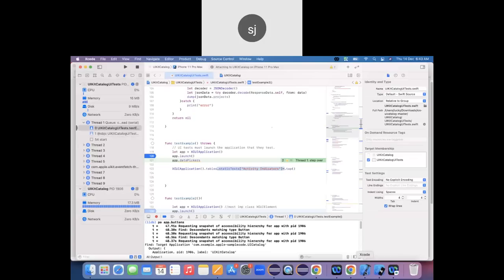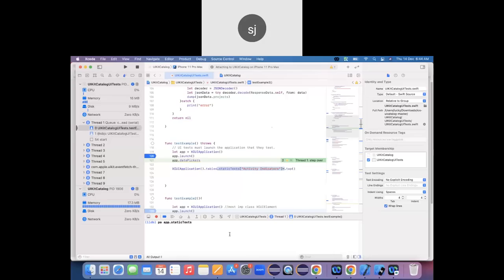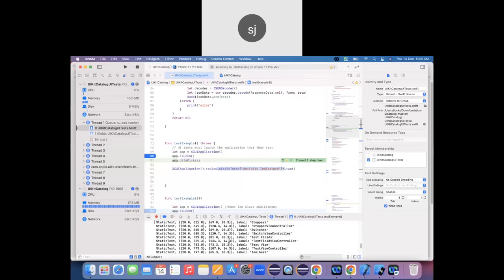For this, I have already launched my Xcode, where I created an instance of the UIKit Catalog application and I am in debugging mode right now. Here I am printing the static text. There are a bunch of static texts, and out of all of these I'm picking the first option, which is Buttons.